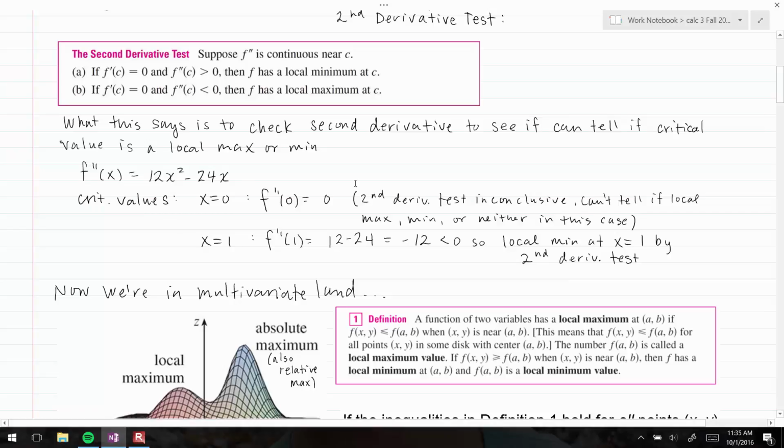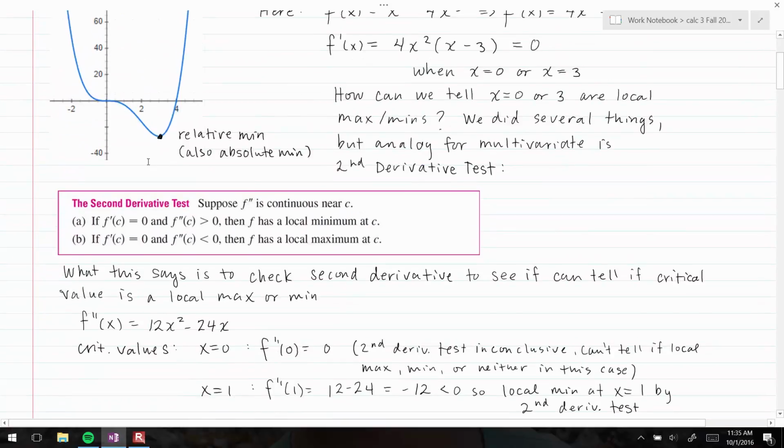Back in Calc 1 with this problem, we would have said, oh, the second derivative is 0, so I've got to use something like the first derivative test to determine if this is a local max or min. From the graph, we can see what actually is going on is that it's not a local max or min. We do have a horizontal tangent line there, but it's not a local max or min. So you'd use some other way of determining that. In multivariate, if the second derivative test is inconclusive, the test fails, we're just going to say, oh well, I guess we don't know, and move on.